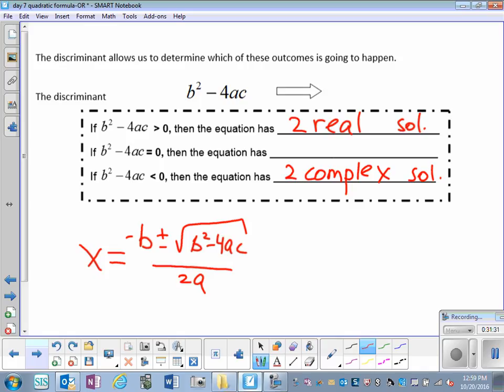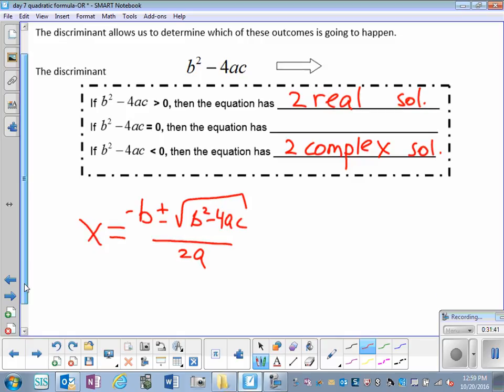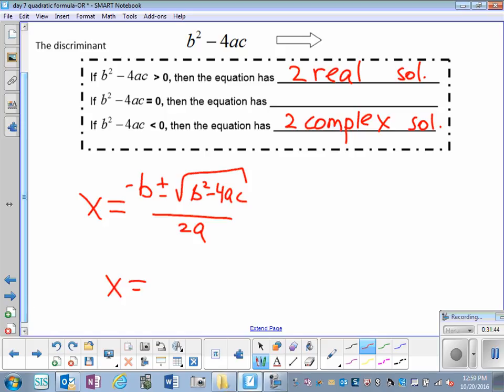And when both of these numbers are 0? Exactly, because if that is 0, I will have x equals negative b plus or minus 0 over 2a, because the square root of 0 is 0. So the plus or minus becomes not important, because it's plus 0 or minus 0, it doesn't matter, I can delete the whole thing. And now I have just one solution, and it's real, right? So if this number is 0, then the equation has one real solution.